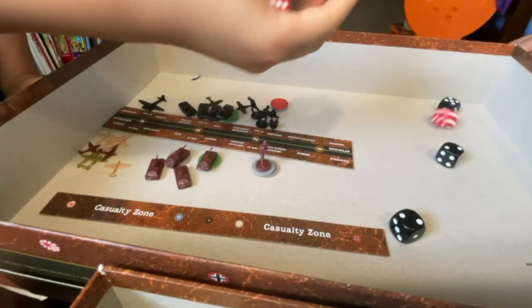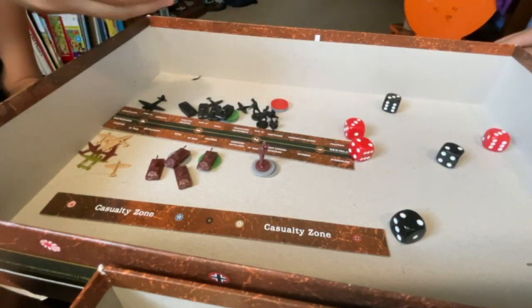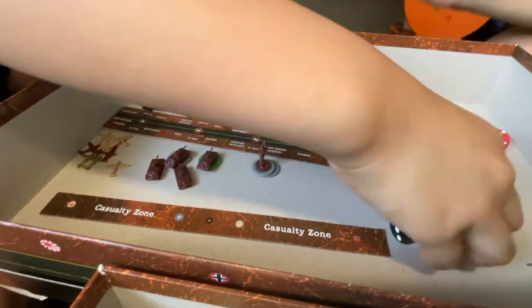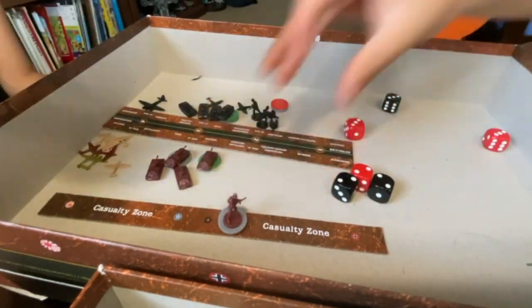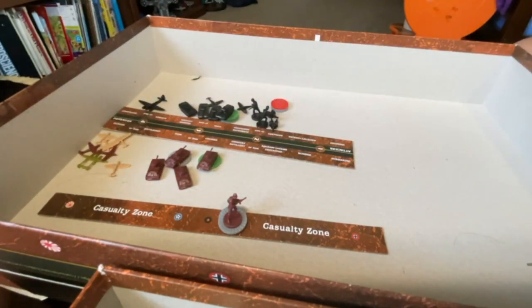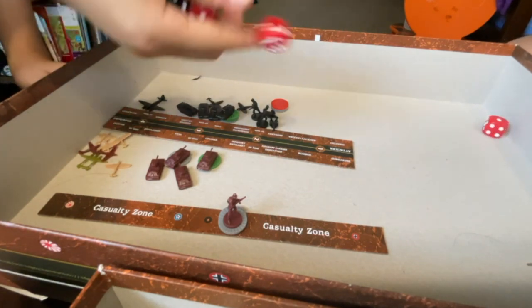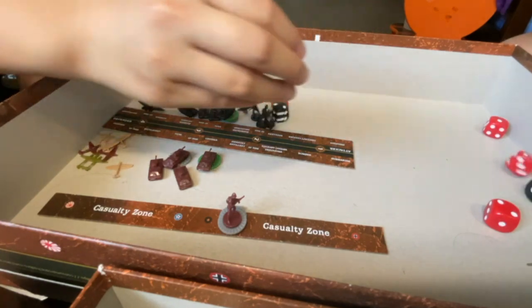Roll twice. Ooh, okay, good one. 2 hits. 3 hits. 3 hits. Oh, that's my entire infantry battalion. Okay. And now I reroll. I had 11, so I reroll 5. Yeah, 5. One, another hit. Another hit. Another hit. Oh my gosh.